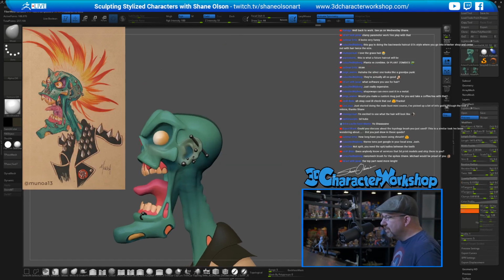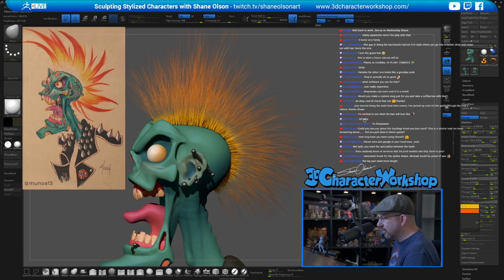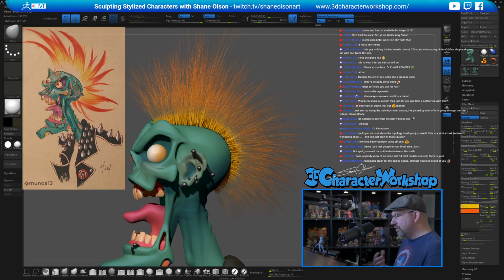Okay, and then you don't really know what it's going to look like until you render it out. All right, Ikaruga, thanks, man. And then, yeah, you can hit BPR and just kind of see what it will look like. So this is what it looks like rendered. It's actually getting pretty close. And then when you like it, that's when you freeze it and actually use it as real geometry. And you can also send this, if you have Keyshot, to Keyshot, and Keyshot will render out fibers as well.